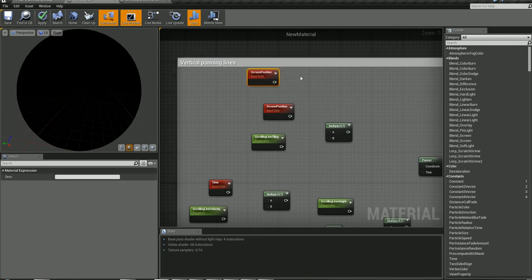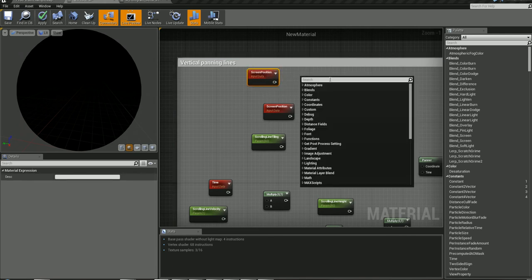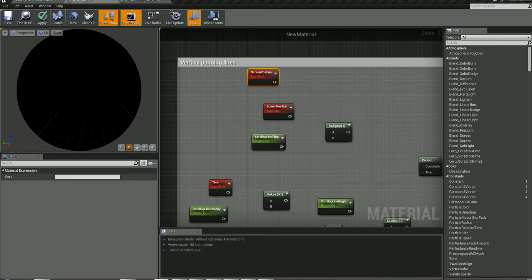There's a screen position. Now, the screen position data, this input data, basically takes your camera and calculates, with all these other nodes coming in, where your camera is going to be in relation to your object that you have the material on. This will allow us to actually fool the camera, fool the eye, and make people think that when we're looking at this object, only certain angles it's going to display. Now, this is just a small bit of that. There's a lot more of this going on under the hood.